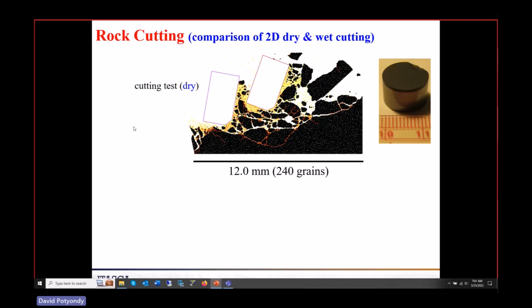Although people have tried. I used to work with Hughes Christensen. They developed this work a while ago, and they have a big giant facility down in Houston where they have a big huge tank and drilling mud, and they're doing all these experiments, dragging these things along. But they still, at least at the time, about 10 years ago, had not figured out how to actually see the cutting process as it was going on. One of the things the guy did is pounded nails into these surfaces, and then he would run the test and look at how much these nails had bent to try to get some idea of the forces.